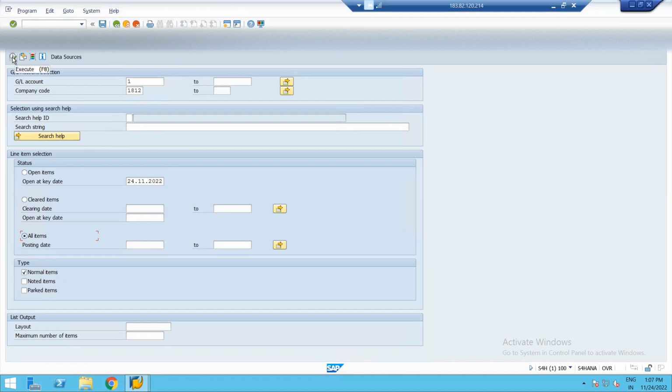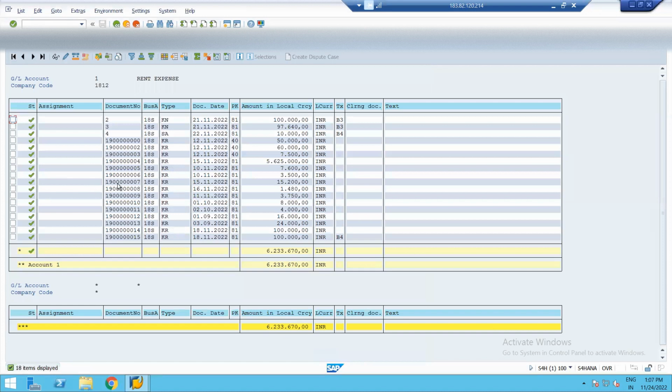This is my execute screen, and I can also directly execute it by pressing F8. So by executing it, this is my basic display screen with my display fields.